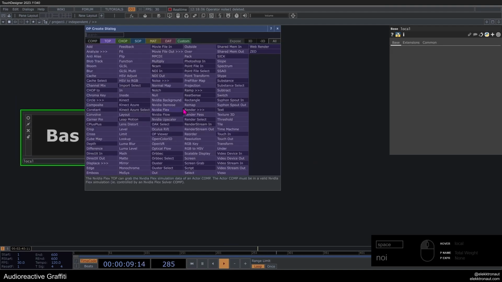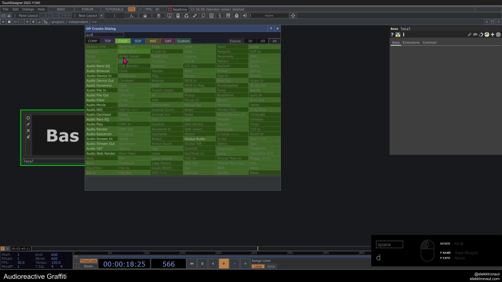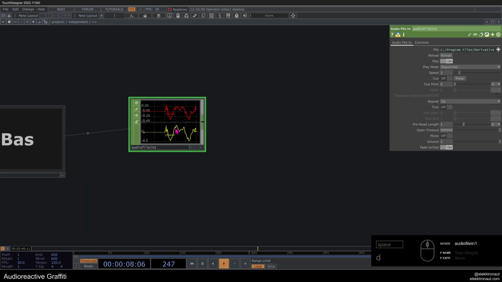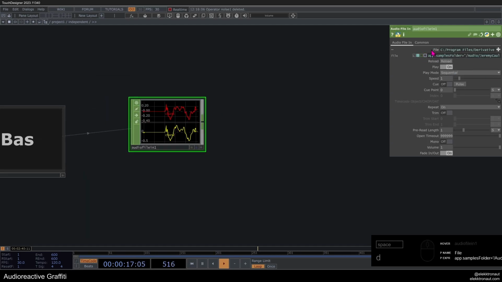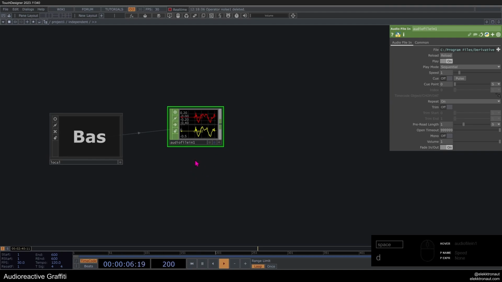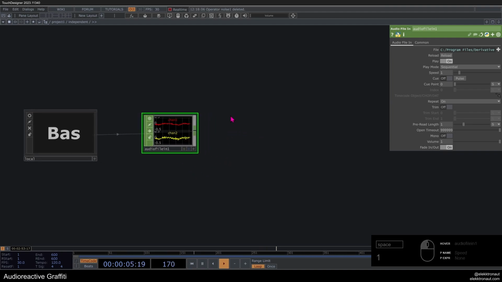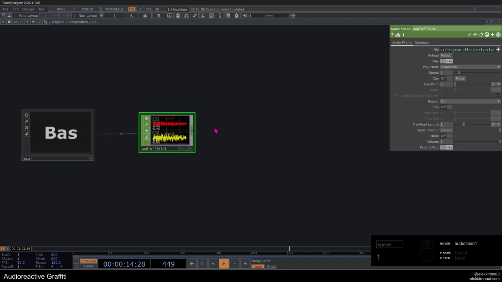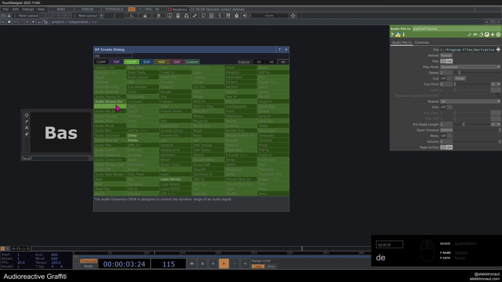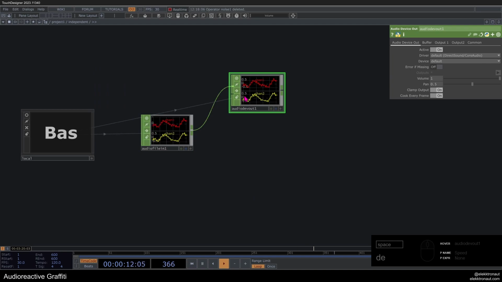So we're going to start with audio. I'm going to add an audio file in, and we're just going to be working with the default audio file. Right now, as you can see, it's paused. When I now press 1 on my keyboard, you can see that's working. It's very fast, actually, and you can hear that when I add an audio device out. And that's because we have real time turned off. So if I have real time turned on, then everything is just normal, right?